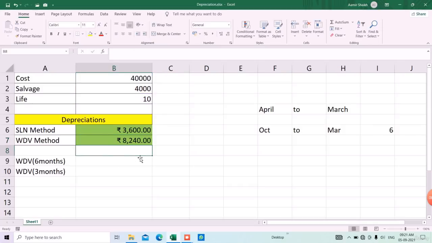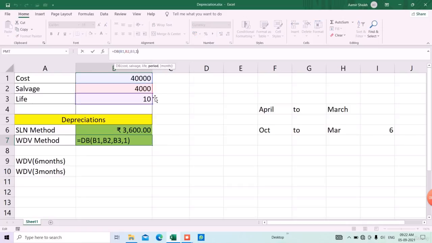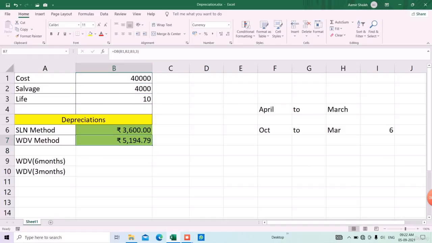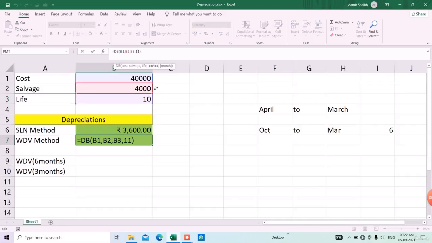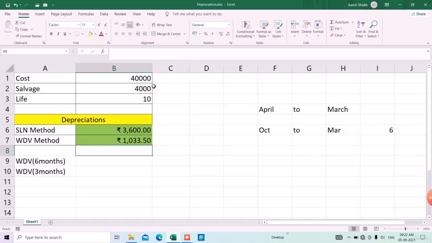Now as per WDV, the depreciation will be provided like this, and it will keep on declining because that is the declining balance method, and this rate will remain constant for the overall life. Suppose I want to know for the second year, I'll write 2. So this will decline. If I want to know for the third year, I'll write 3, right? Suppose I want to know for the 11th year, it is going to be an error. Why? Because the total expected life of the asset is 10 years. How can I find depreciation for the 11th year? It will show me depreciation only till 10 years. So this is how the function works.